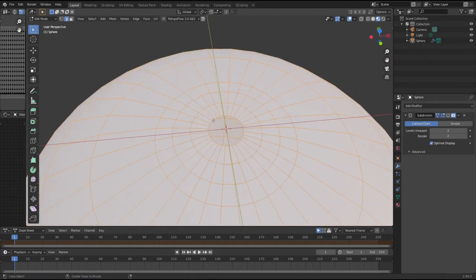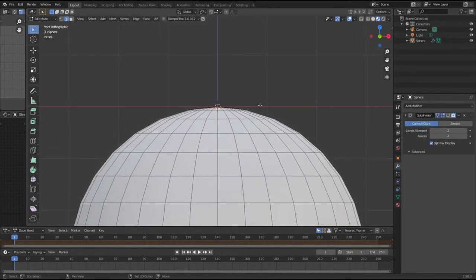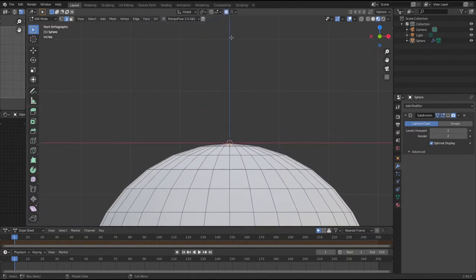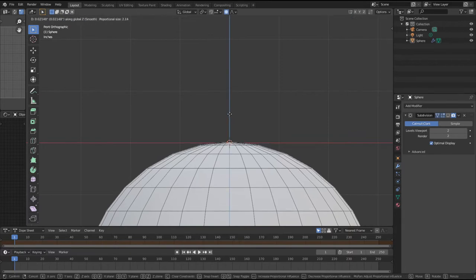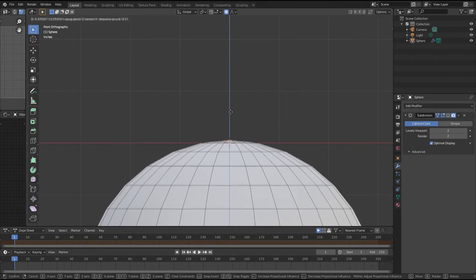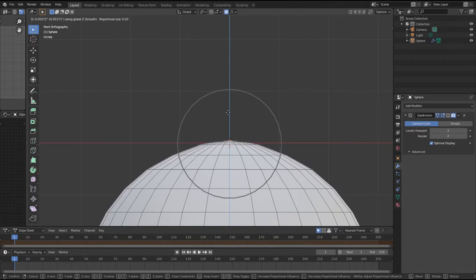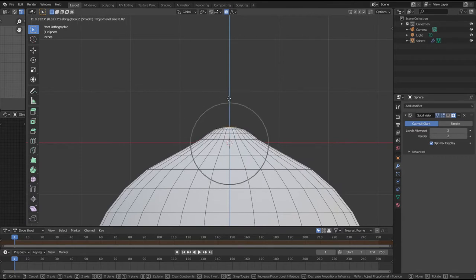And then I'm going to grab this, go to front view, and I'm going to grab this proportional editing again. We're going to go G, Z. I always forget which way to scroll to get what I want. Some of the circles, yeah, there we go. Okay, so scrolling away makes it smaller. And then I'm going to pull this up.